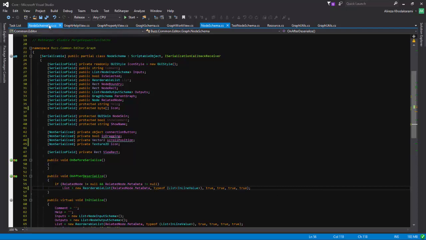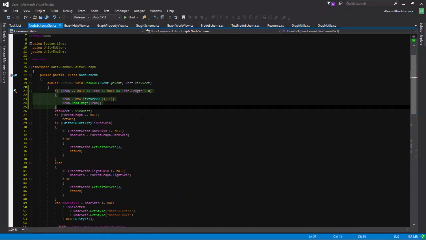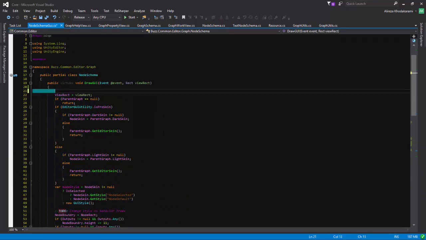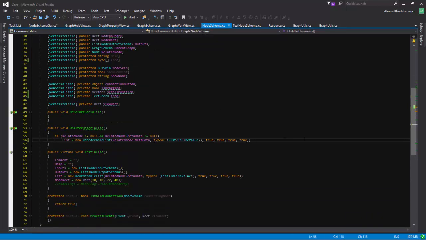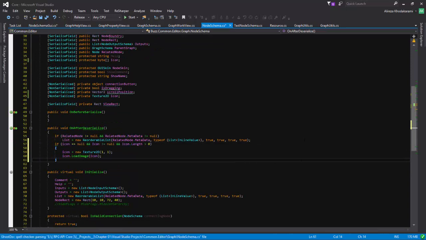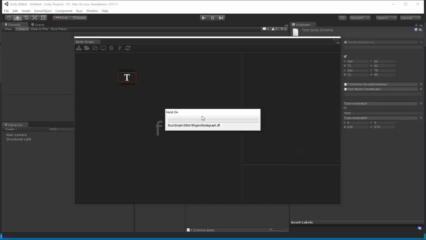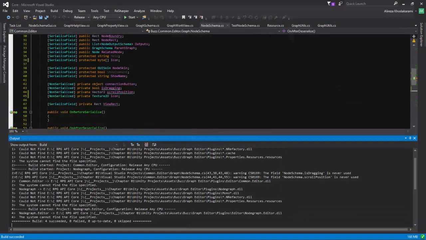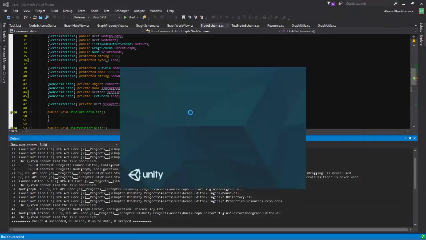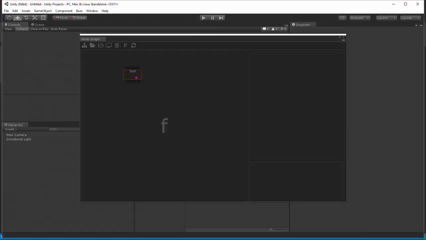Although I can just take this part from here, so instead of doing this check every time, I can move it here and put it on after deserialized. This should behave properly now. Again, as you see, it's getting deserialized and it's here. If I close Unity, if I come back, if I load my solution, oh no, it's not working.